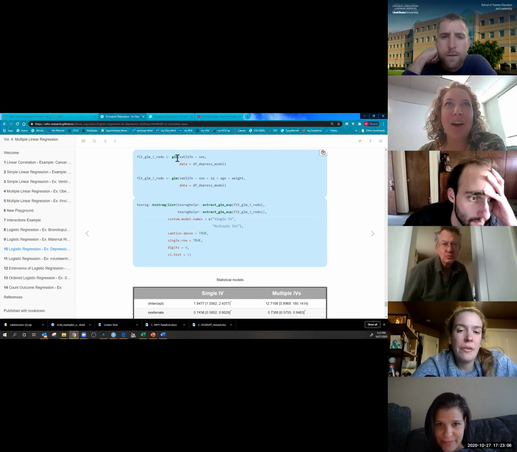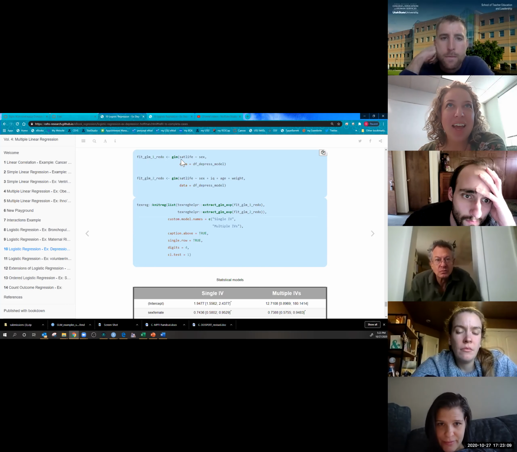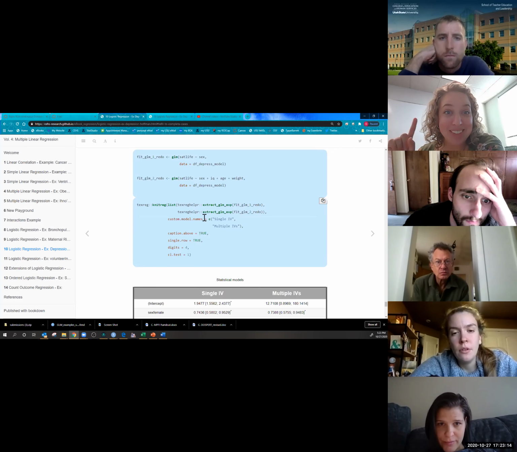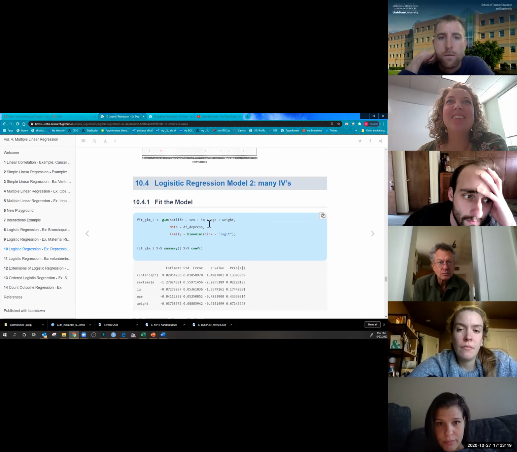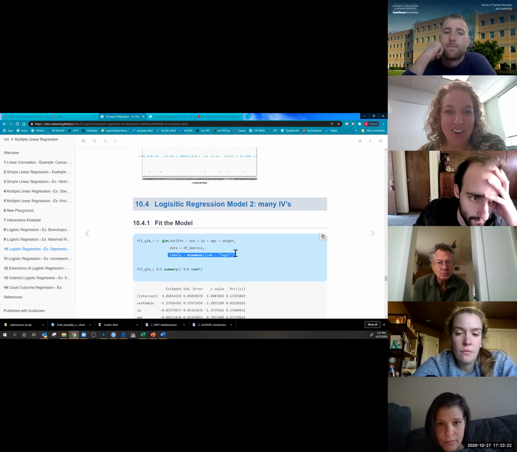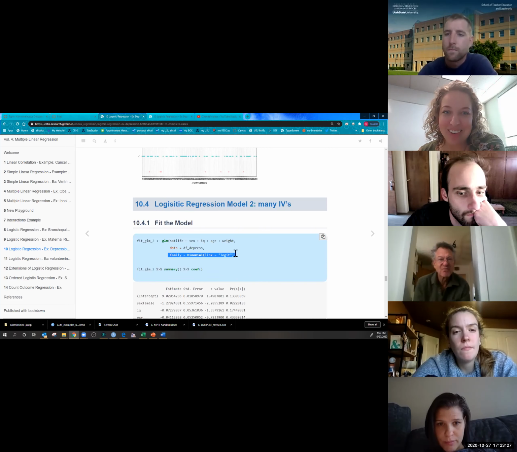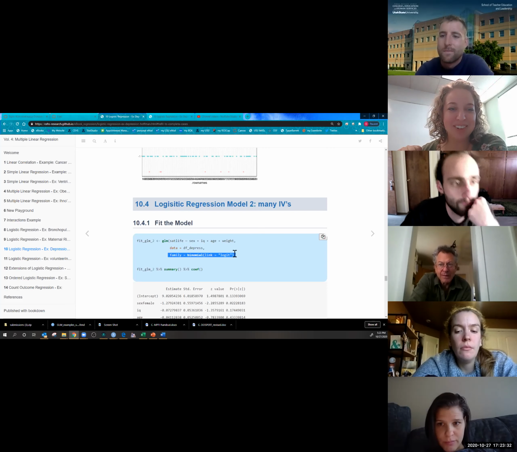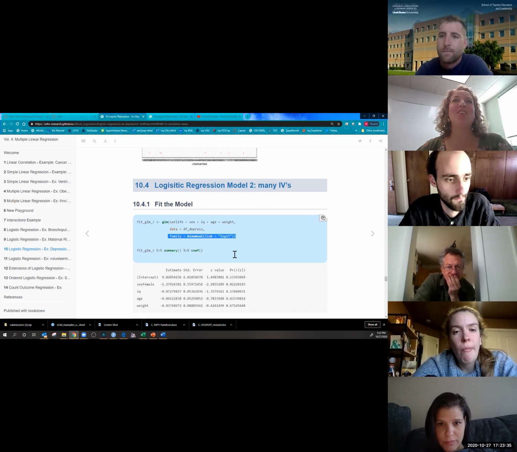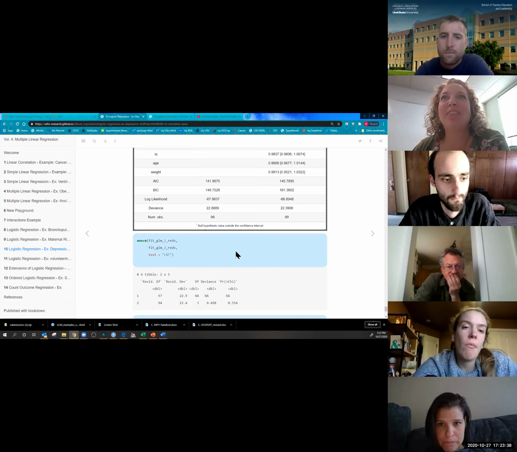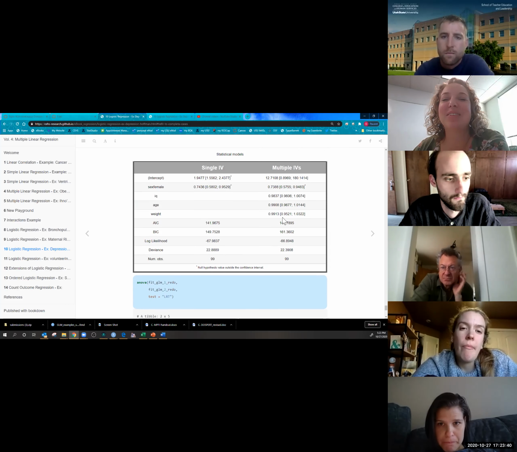Check out these models. What is in these models? It says GLM, and I have my formula, and I have data equals. What's missing? The family equals binomial. It's not doing logistic regression. It's doing multiple linear regression, regular Gaussian continuous variable regression, not logistic regression. Okay, so ignore this last table. This last table I'll have to fix. Embarrassing. Don't look.